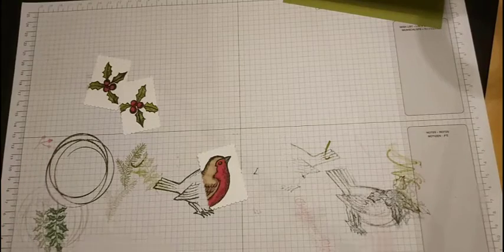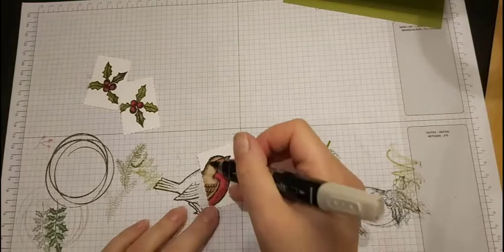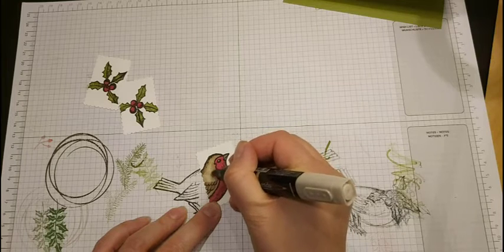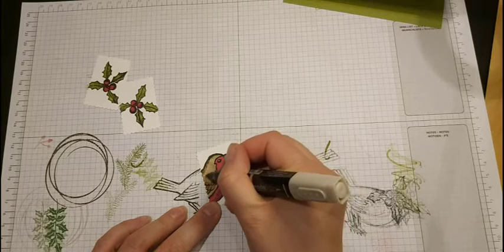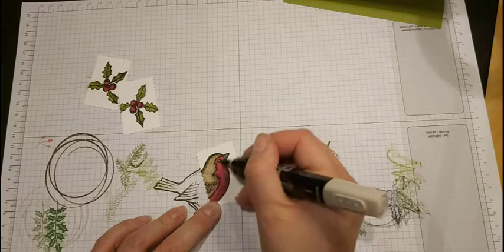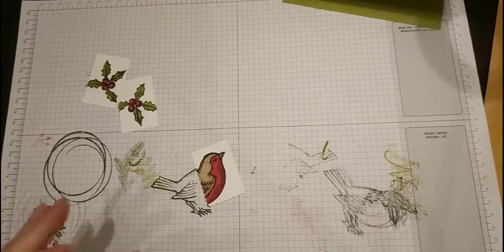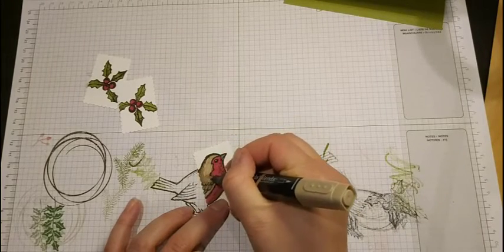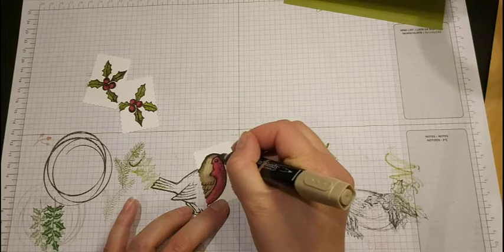But it's a little bit too obvious, so I'm going to go back with a lighter shade. And actually this one is my light Crumb Cake, but it might just give me a slightly more subtle change of colour rather than going in with the dark. So it's worth playing around sometimes and seeing sort of what you prefer, really. And actually, now I've done that, I think I want to go back in with my darker shade. So the good thing with the blends is you can just keep going over till you're happy with it.